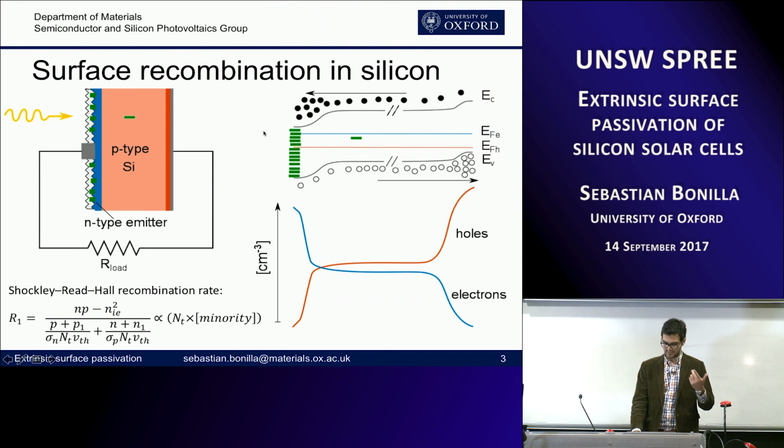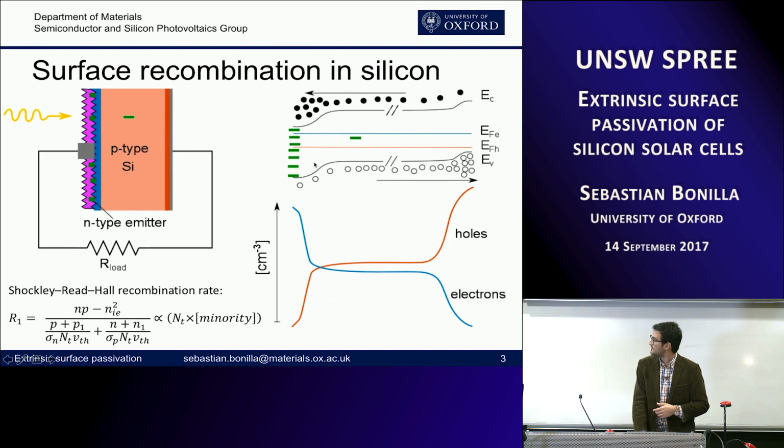And so here I'm going to make reference to the 2 typical things that are talked about when one understands surface passivation. So the first thing that we do when we surface passivate a silicon is we put in a dielectric coating, and when we do that, we eliminate a number of those states, right? So that reduces the amount of recombination that takes place. So just in general terms, we can see that this big equation here is more or less proportional to the number of states that we have times the minority carrier that is available there for a recombination process. And so the first thing that we've done is reduce that term, that N_T there.